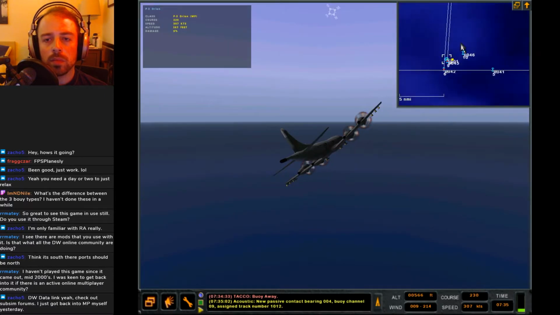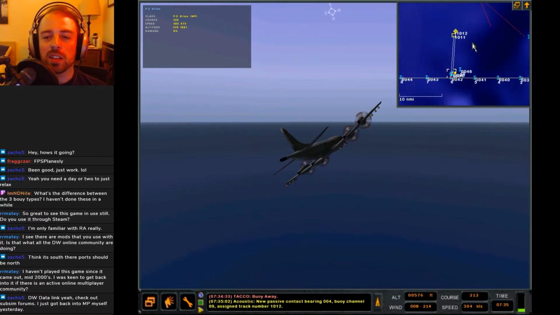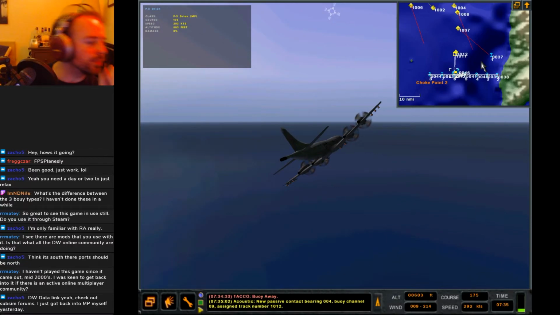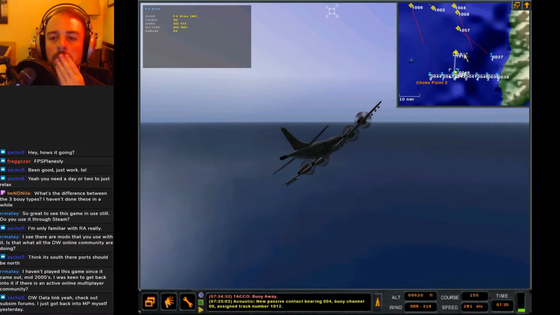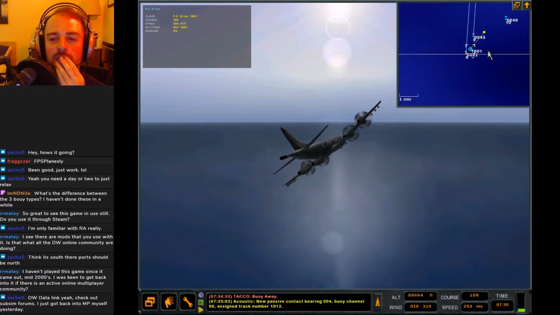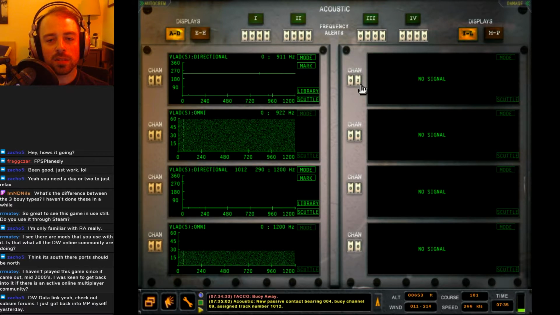New passive contact bearing. I think we're getting a distant contact here. Why are none of the other buoys picking it up, though? 1012. It's really weird to me. Whoa, we're turning really hard all of a sudden here. Why are none of the other... Maybe they are. But I turned off auto crew before I could get to them.